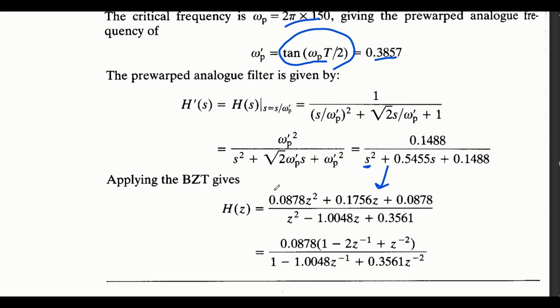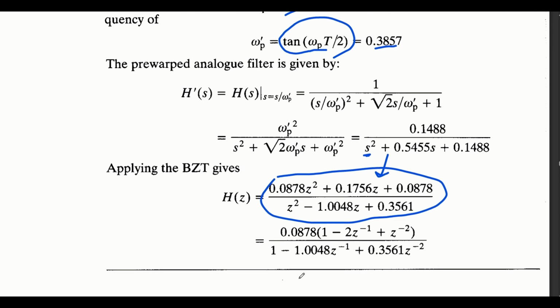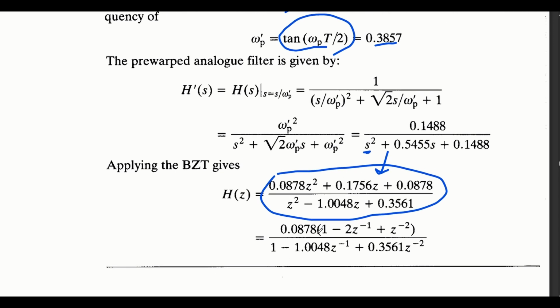You now have this expression, but this expression is not enough. You have to have 1 somewhere in the denominator. So you have to divide through by z squared, and dividing through by z squared will leave you with 1 here. Then here will become z minus 1, here will become 0.356 z minus 2. Then the numerator is as you see. Remember, you have to divide the numerator by z squared as well, since you divided the denominator by z squared. Now, doing that would give you the final equation.